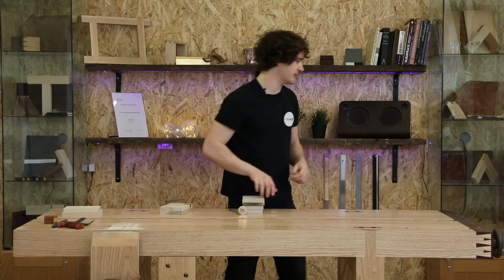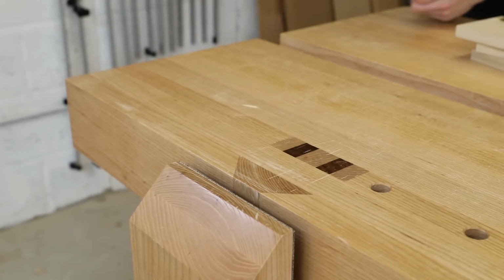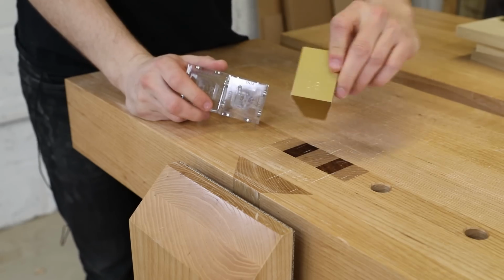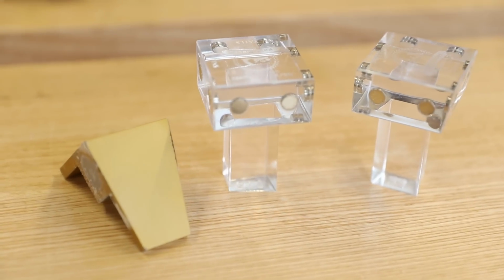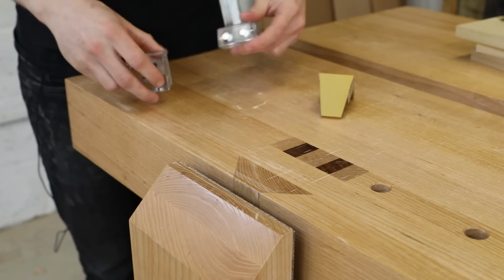So the next tip I'm going to share with you is using a dovetail guide. Let me just get them out of my cabinet. Okay, so dovetail guides. We have two makes here. This one is by David Barron, and these two here are from Jonathan Katz-Moses. And these come in various angles. So this one is a 1:6, and we have a 1:6 here and a 1:8 ratio.